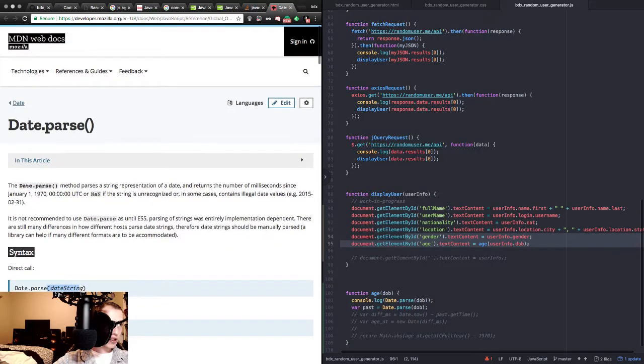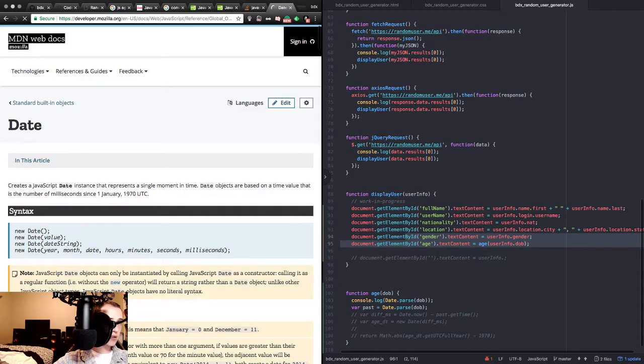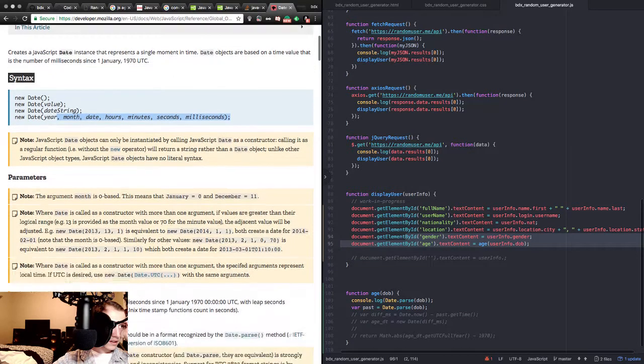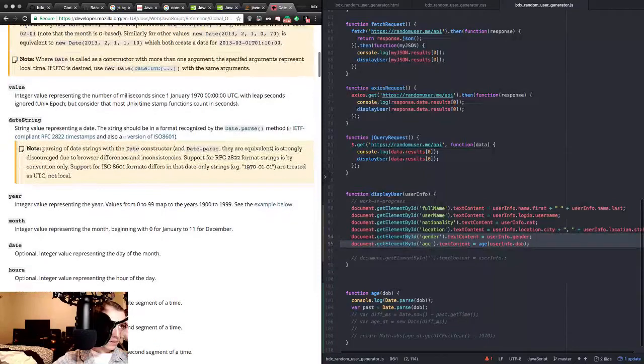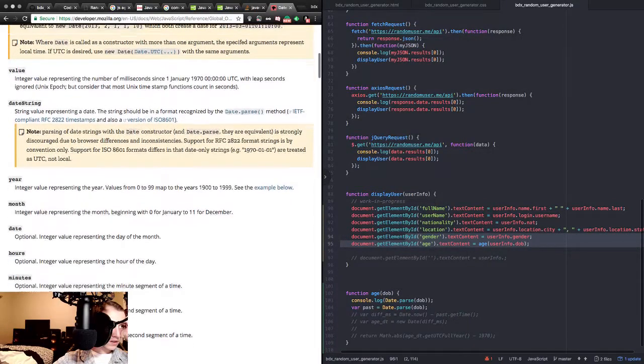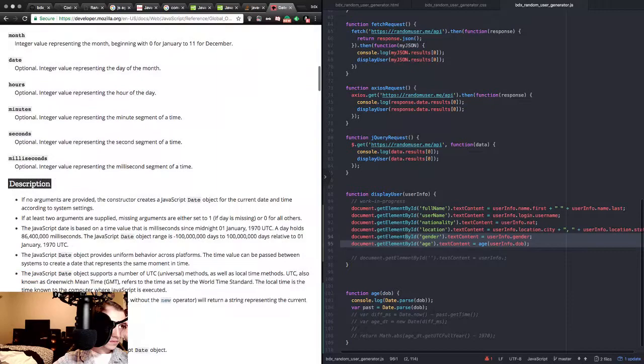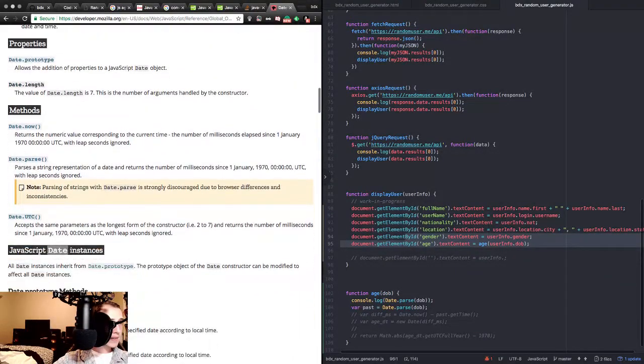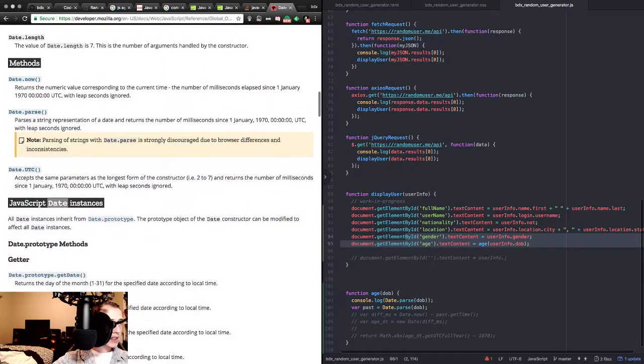Is there a whole date section? There is a whole date section. Date value, date string, date year, month, hours, minutes, seconds. Value. Date string, date parse. Properties. Date now returns the numeric value corresponding to the current time, the number of milliseconds elapsed since the 1st of January 1970.